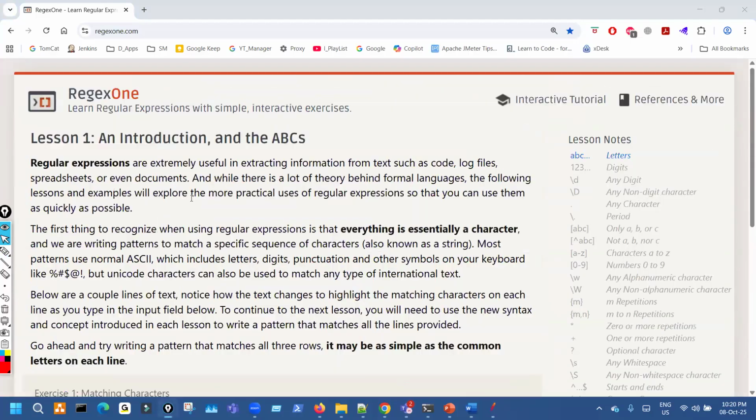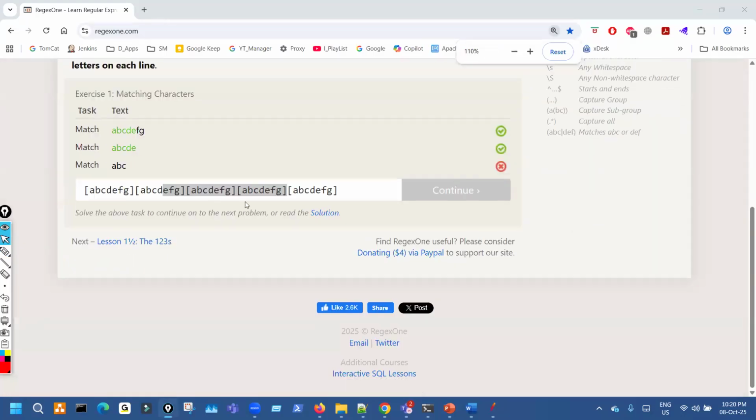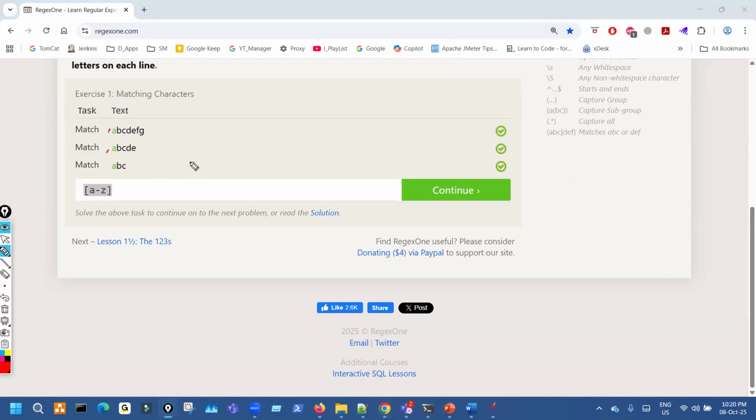That is when the range pattern comes into the picture. Suppose A to Z or 0 to 9. Instead of writing like this, we write braces A to Z, so it automatically takes everything between A to Z. Now comes the length.